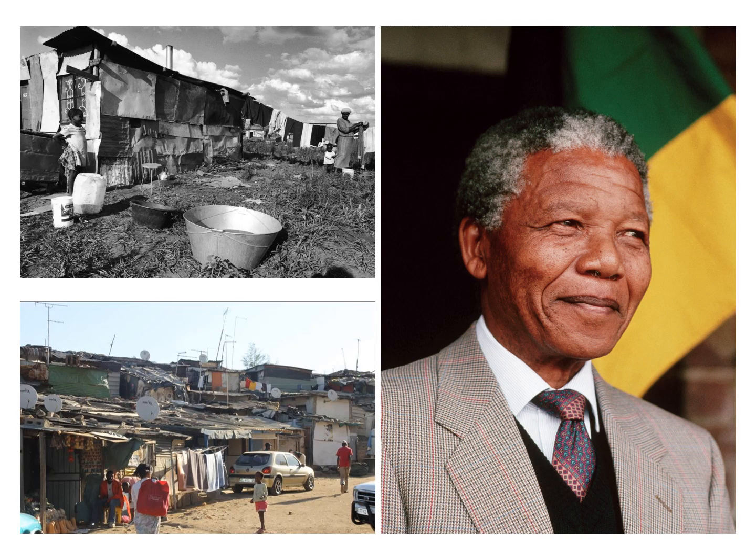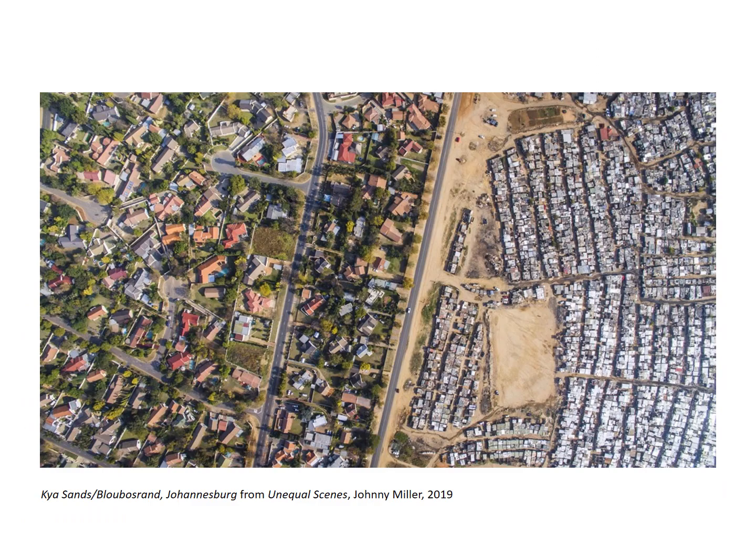And if you're following any of the current political climate in South Africa right now, you know that the African National Congress, which is the party that Nelson Mandela started, are really trying to do some work in order to move beyond these legacies of poverty. And I want to make a correction. Actually, earlier, the last slide, I said that Nelson Mandela founded the African National Congress, which is not true. It's been around since 1912. It was actually the party that he was affiliated with and the party that helped overturn apartheid.